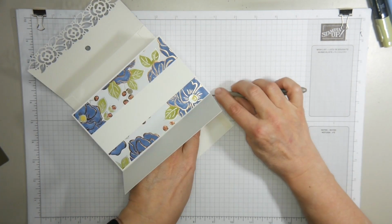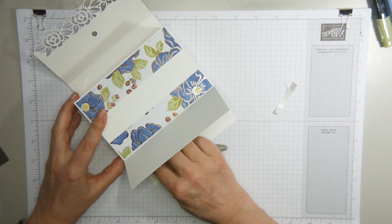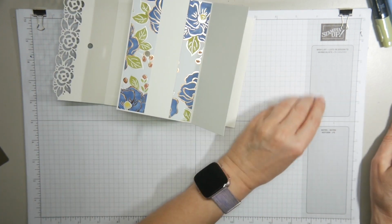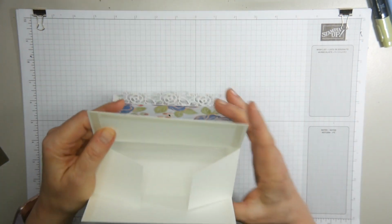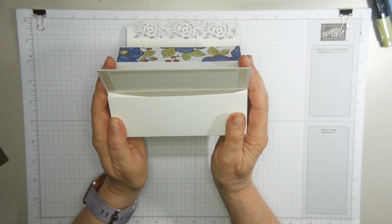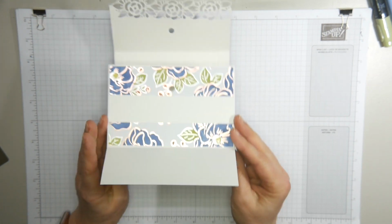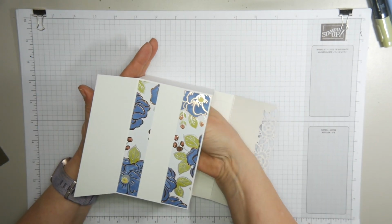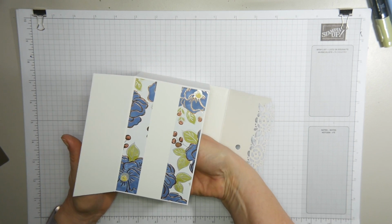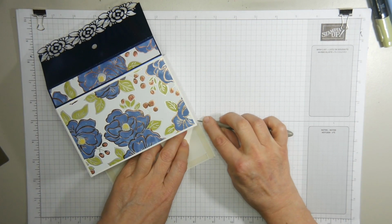You remove the backing from the back piece. Look from the top that your sides are straight. And then you can stick it down. I just put in my hand and gently squeeze to give it some hold.